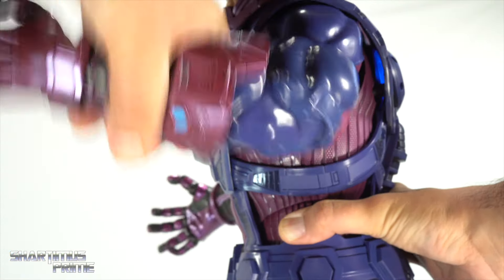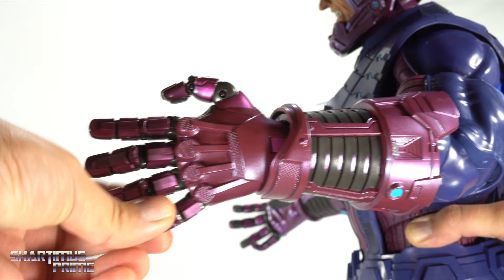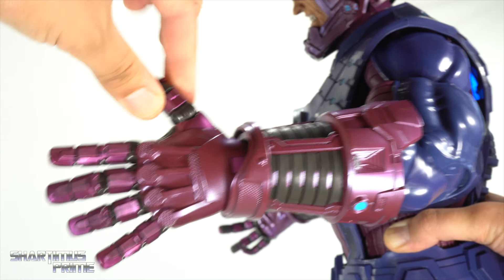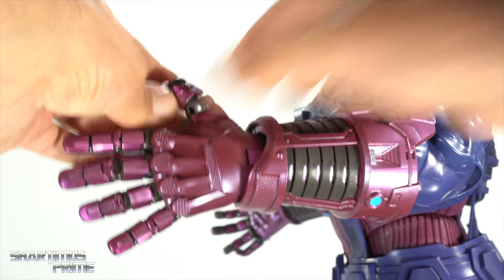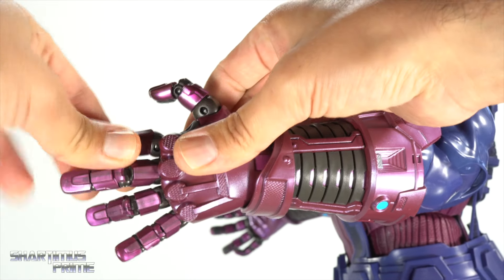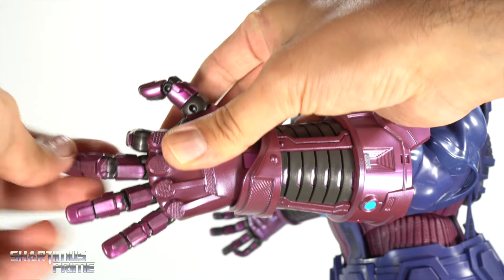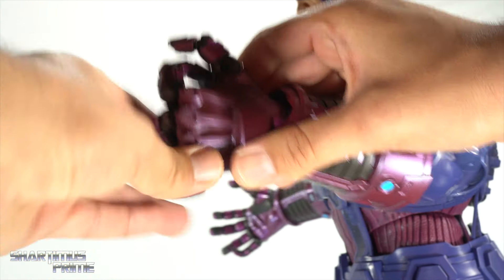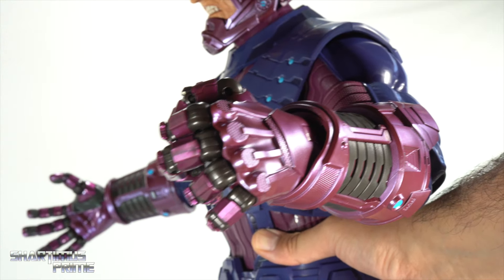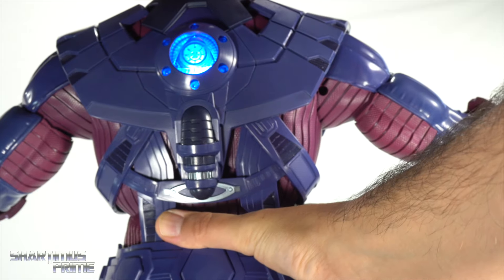The hands are made with a really metallic-looking material in a metallic magenta color along with that gunmetal gray plastic — looks so freaking awesome. The articulation on this figure is great. Going over the hand articulation: you can rotate at the wrist and it hinges, you get a hinge at the thumb, rotation at each of the knuckles, three joints in every finger, and you can rotate each finger side to side. This is like the best hand articulation you could get — just awesome.